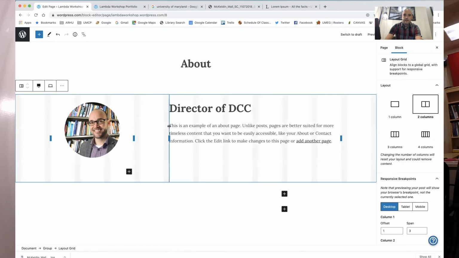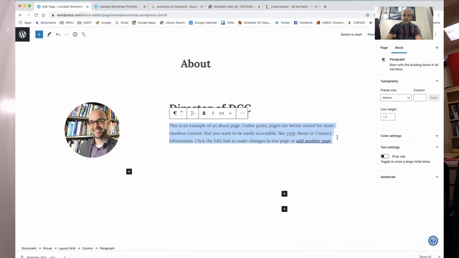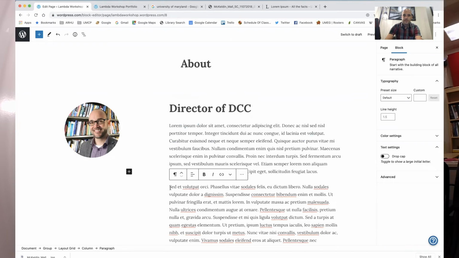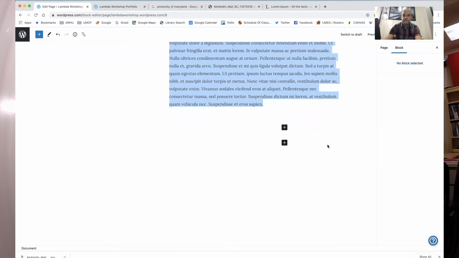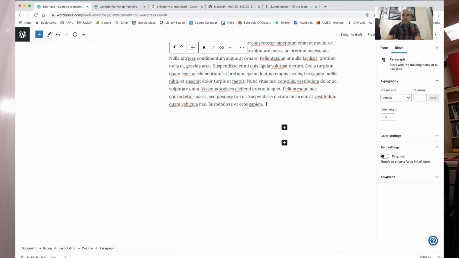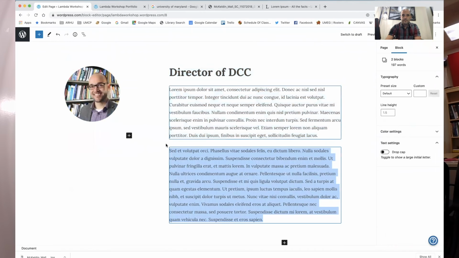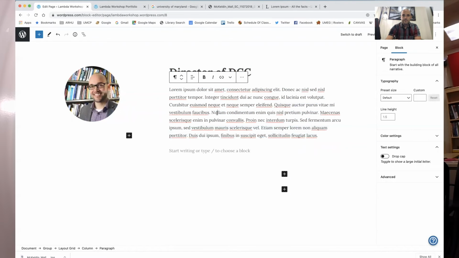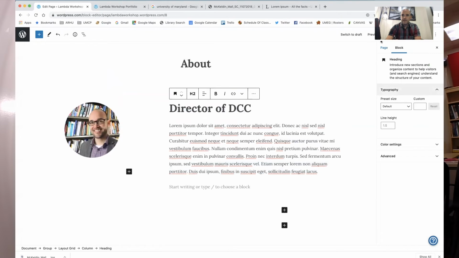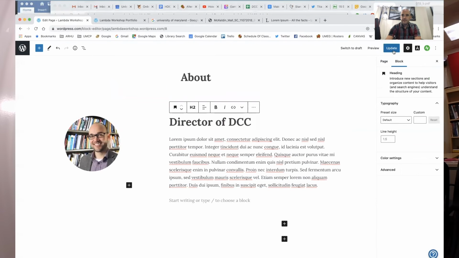And then I can kind of, again, put some lorem ipsum here. Maybe get rid of that second paragraph. Okay. And I will update that.